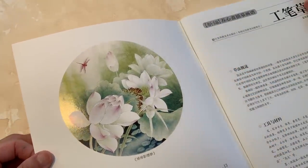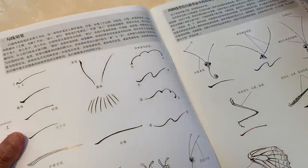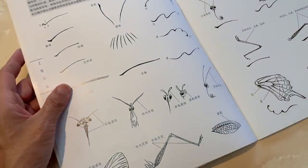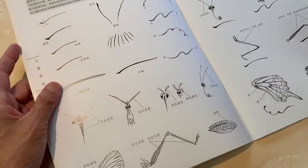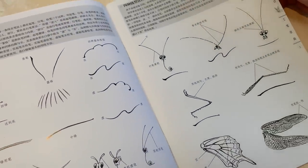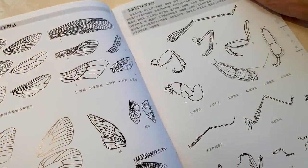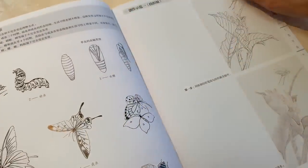Dragonfly, cricket, and it's just very vivid and very interesting. You put in birds and a butterfly is good, but when you put insects into it, it brings a lot of liveliness into the painting, and it has developed into a particular art form.